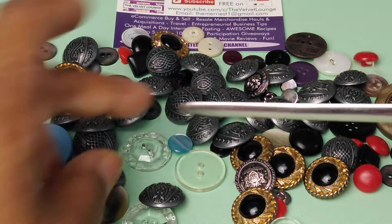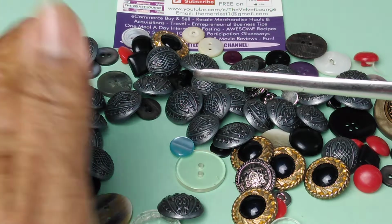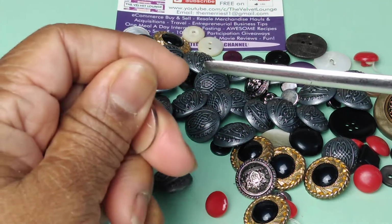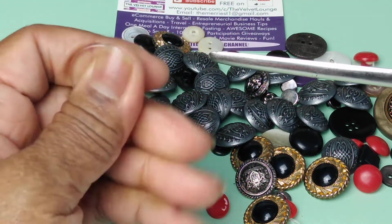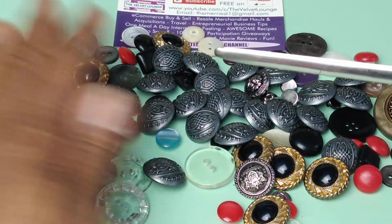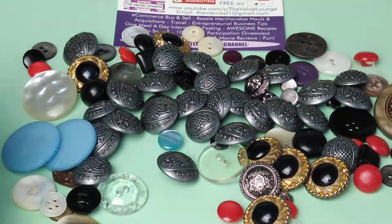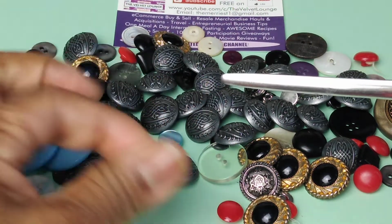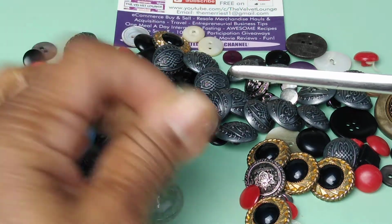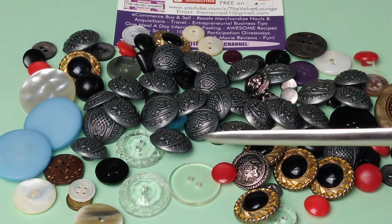Another thing is if you hold a glass button in your hand, immediately it's cold to the touch. It does warm up, of course. And if you do the same with a plastic button, it's just at room temperature. It's not cool or cold to the touch. So buttons that are glass are always immediately, unless you had them in the sunshine, cool to the touch. And of course your plastic buttons, if they're at room temperature, they don't have any coolness to them at all. So there's a couple ways that you can tell.